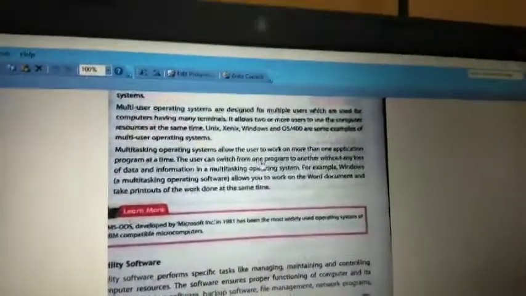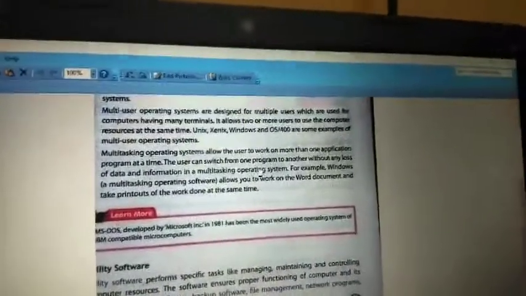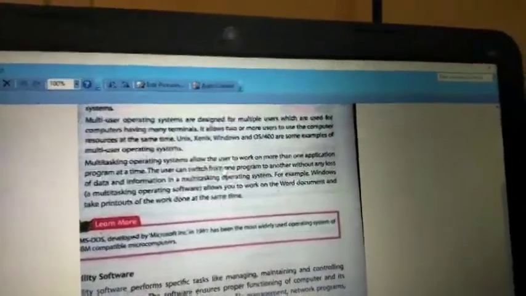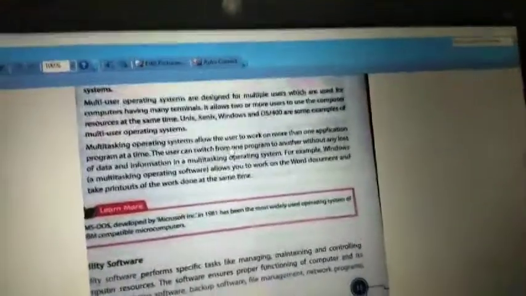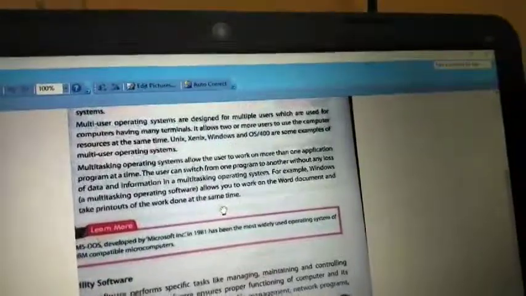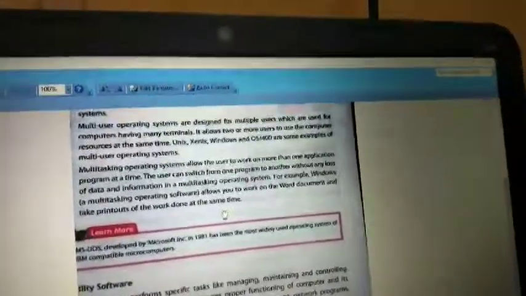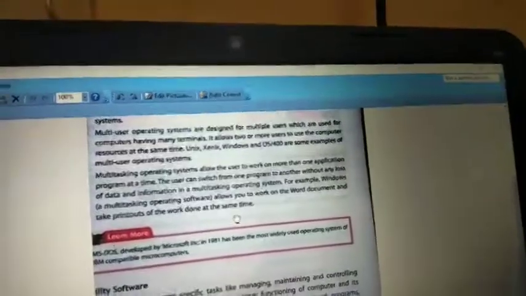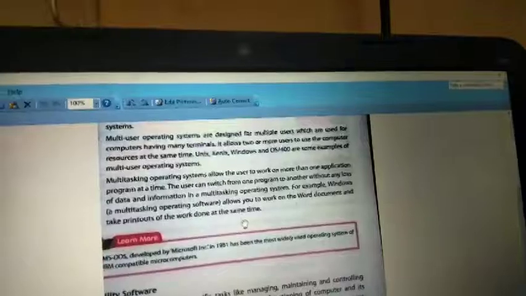Multitasking. Many different types of applications we can run at the same time. For example, on a single computer you can listen to a song, and at the same time, while listening to the song, you can create something in MS Paint, or do something in MS Word. At the same time, you can access the internet also. Multiple softwares you can open and work with at the same time. That is what is called a multitasking OS.